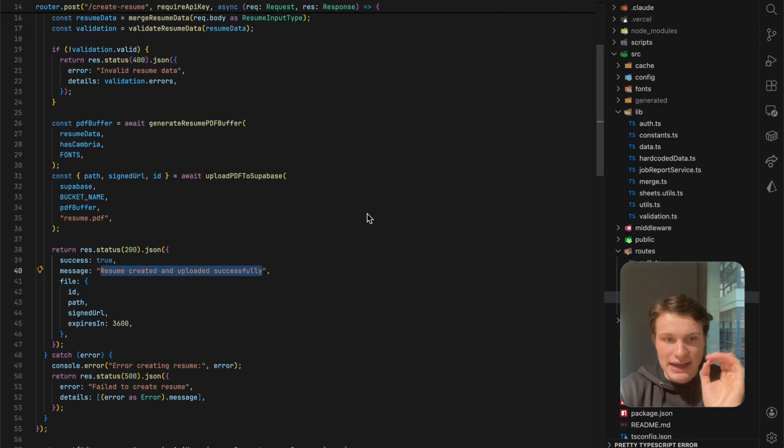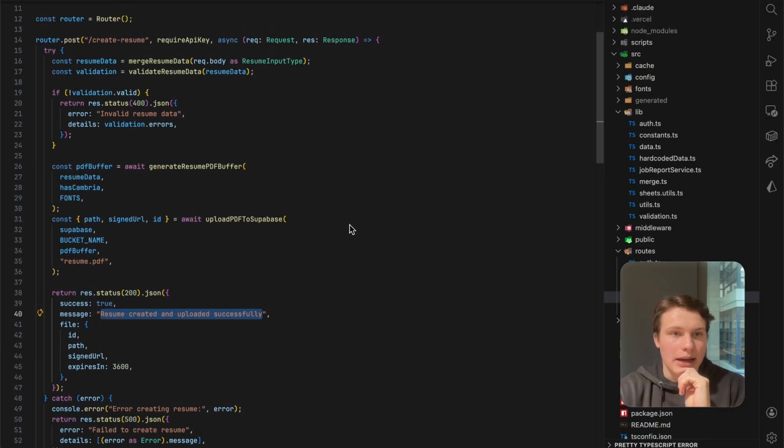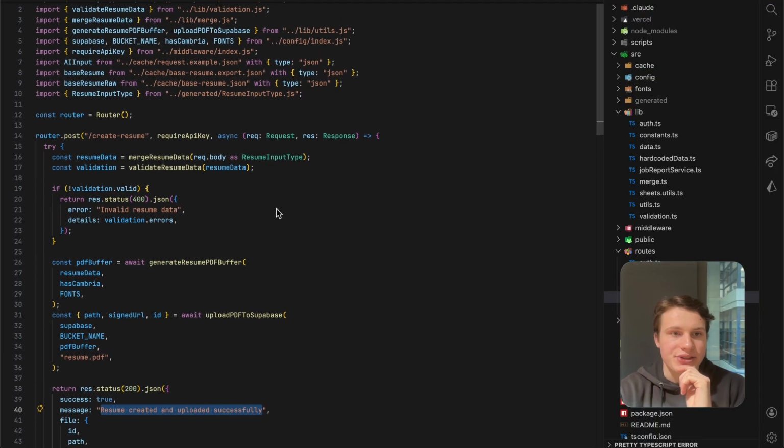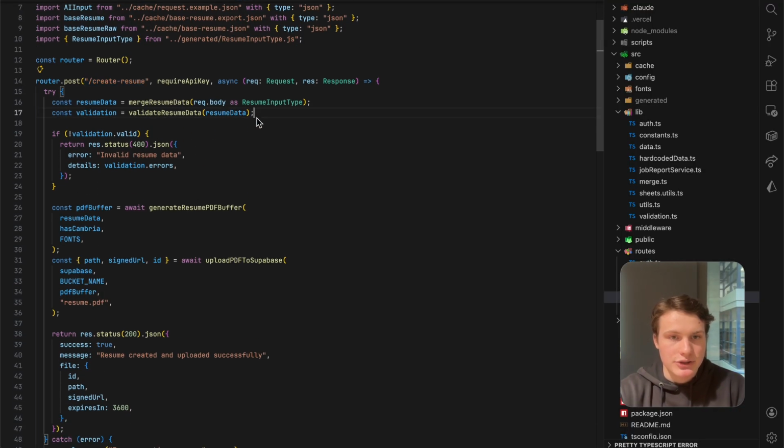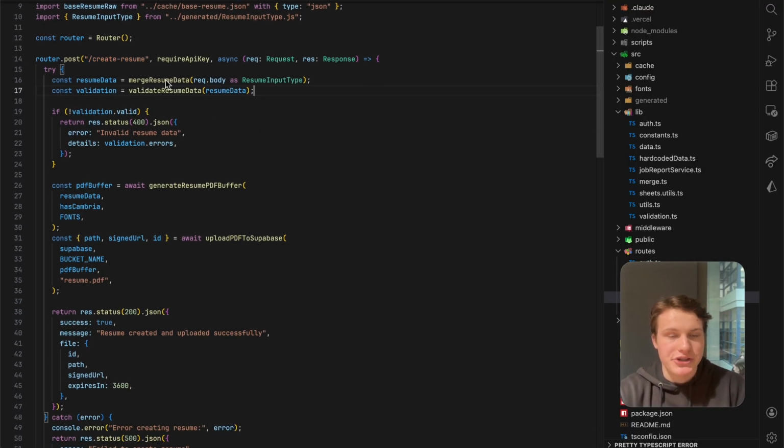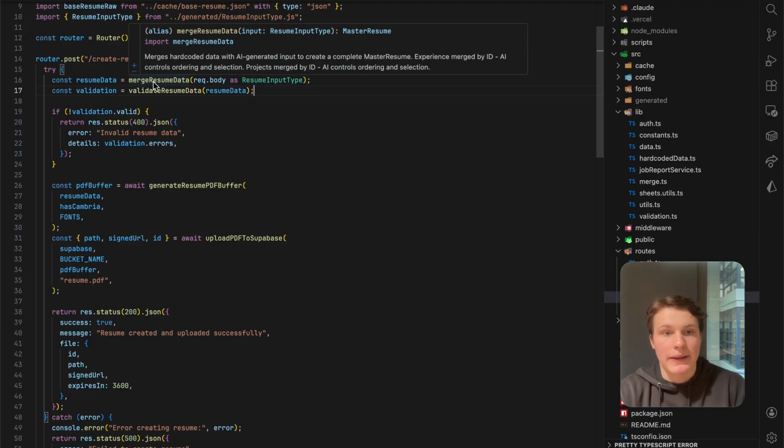This is an Express.js app, and this is where I define my create resume endpoint. So first I merge this generated dynamic data with the hard-coded data that never changes on the resume.